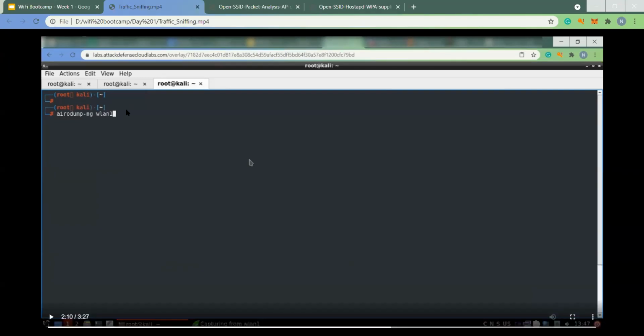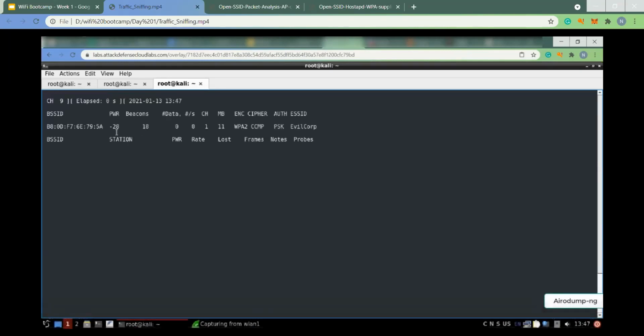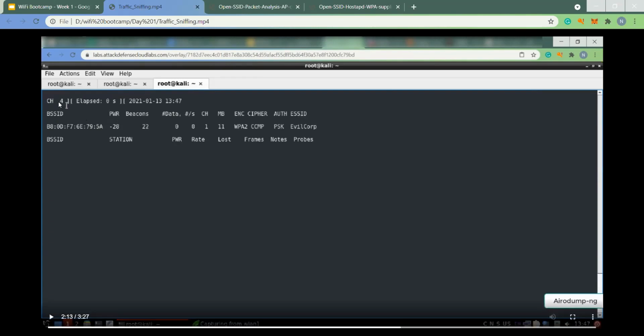Now, the thing with airodump is when you run airodump like this, it will automatically start making your interface jump, right? See here, this channel is actually changing, right? Why? Because airodump is changing the channel of your interface automatically. It is doing this because it wants to jump on all the channels to find the details about the networks and the devices that are in the vicinity, and it wants to show you a summary, right? That's why it is doing it.